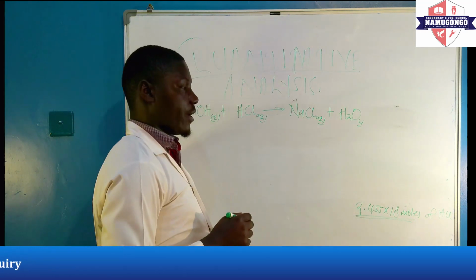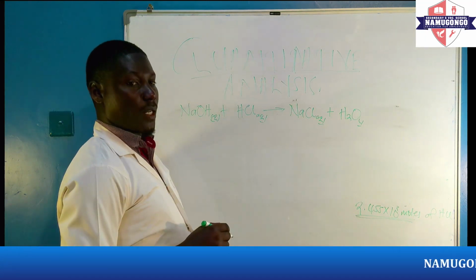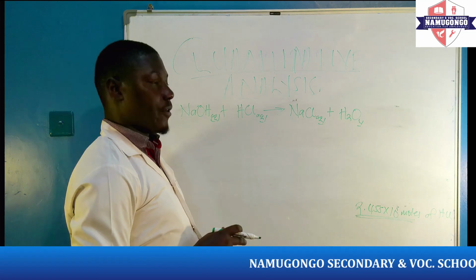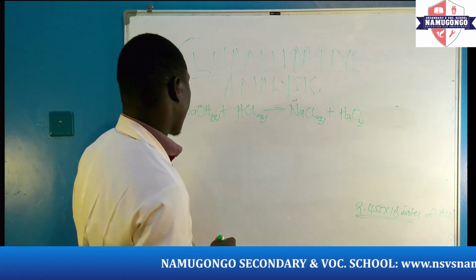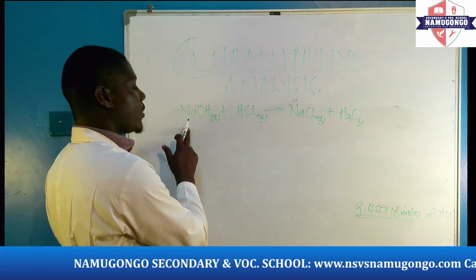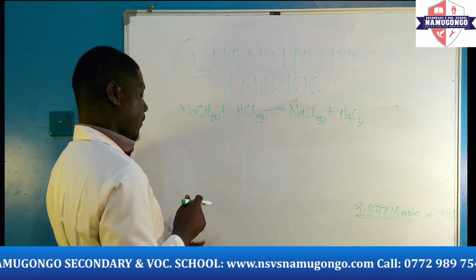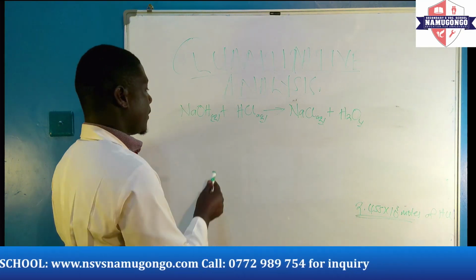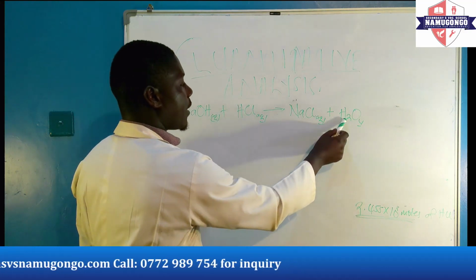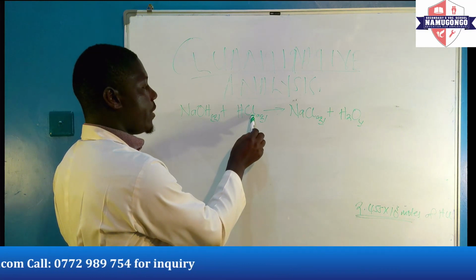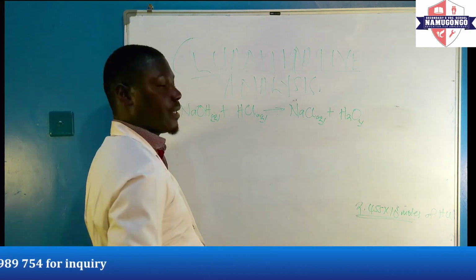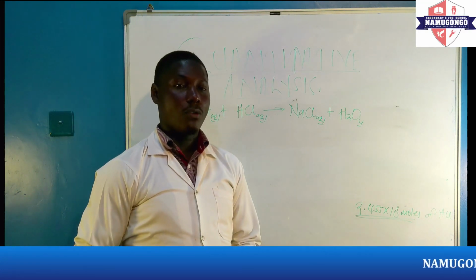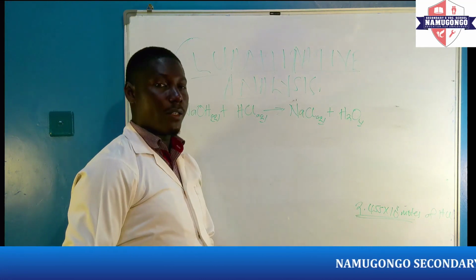What we do to get the mole ratio is to first balance this equation. After balancing, we shall then know how many moles of one species can react with another species. So we balance atom by atom. Here sodium we have 1, and this side 1. Oxygen we have 1, and this side 1. That one balances. Hydrogen we have 2 of them, and this side there are also 2. Then chlorine we have 1, and this side chloride is also 1. So therefore, our equation balances.